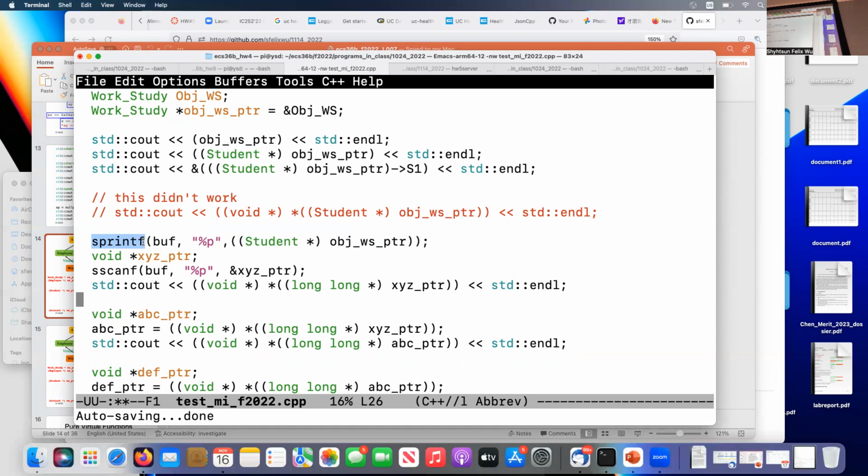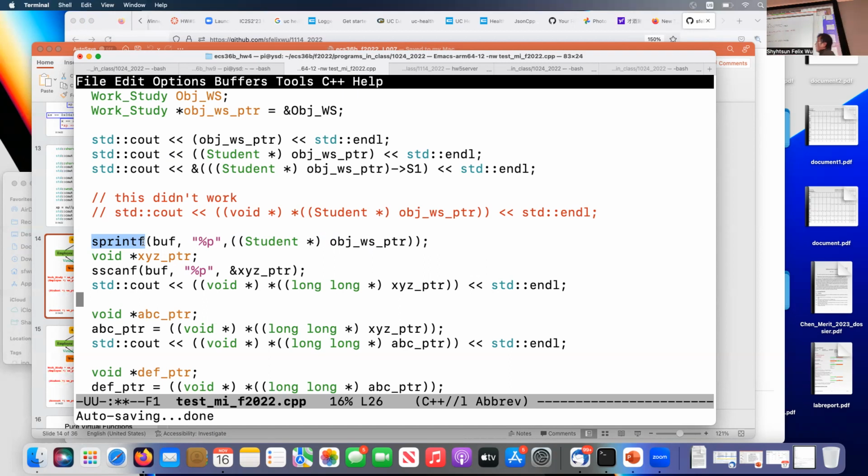I store that address in a buffer string, a buffer array. So now I have converted it to a string. Then look at what I have. I declare another pointer, which I call XYZ PTR. I just picked a random name. It might not be the most beautiful name, by the way, but it's a generic pointer, a void star. And then I do scanf. I scan that buffer, and I use %p, which means I want to treat that string as a pointer. So you can see that I print the pointer to a string, and then I load the pointer back from the string format to the address format. So at this point, XYZ pointer has received the content of that address of the virtual table pointer.